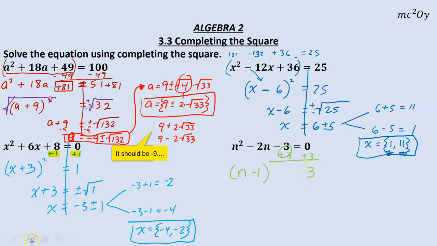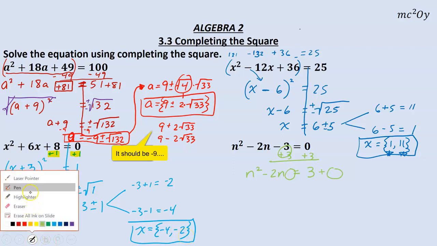Okay, and so usually I would test this just in my head and go, well, half of 2 is 1, and 1 squared is not 3, so I know that I have n squared minus 2n is equal to 3. So I just tested it out, and it didn't work out. So I want to figure out what I can add to the back to make this a perfect square, and I'm going to have to add that same amount over here. Okay, that is not a 0. That's something I'm going to add.